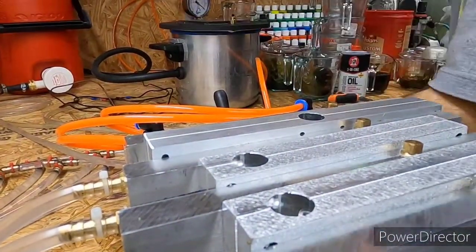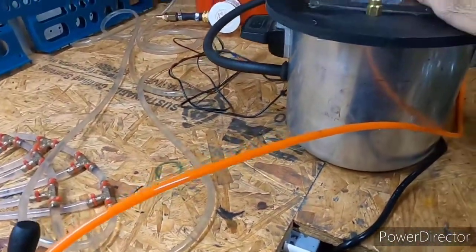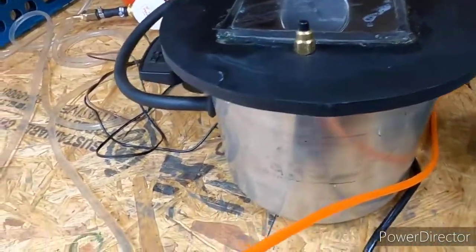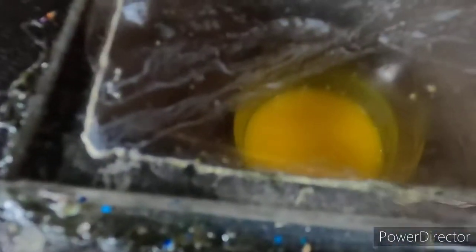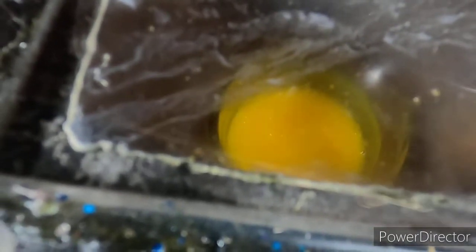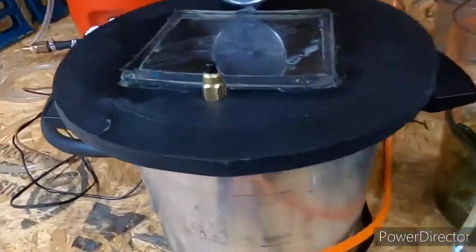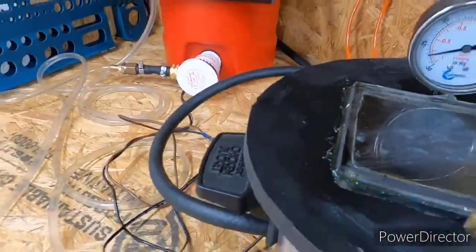Like I said, I'm gonna try to make this video short. I don't want it real long, because I'm not going to spend a lot of time on it. It's just my little homemade vacuum chamber. It works. That's all that matters. I need to clean my dang lens on it. Of course, it shouldn't have many air bubbles. I just want to make sure. Yeah, it looks pretty good. Anyway, for those of you who ain't never seen my vacuum chamber, it's just something I made. Pump up there, it works. Yeah, that was pretty good.